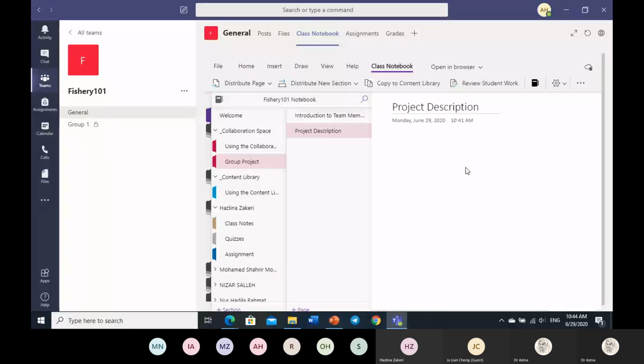Right? So that's why yesterday I told you the class notebook is a little bit more involved in terms of what you can do with it. Whereas the assignment is a very straightforward functionality that will give you grades for you to do the tracking and so on. So that is the difference between the two. As far as student engagement is concerned, class notebook can be a very good advantage. If you have things that you have already planned for the whole semester, you can put everything in here and just dish it out as and when you need your students to have the information that you have stored in here.